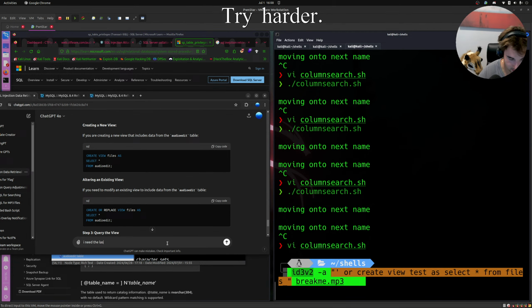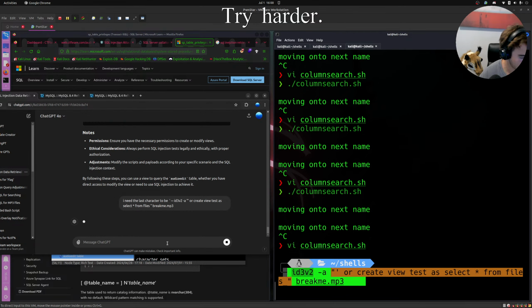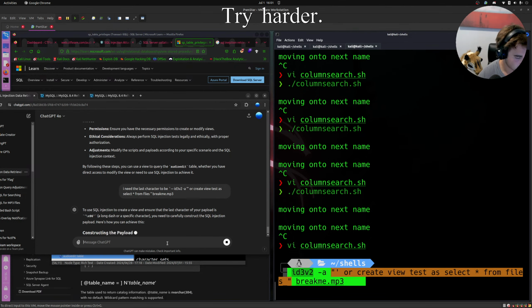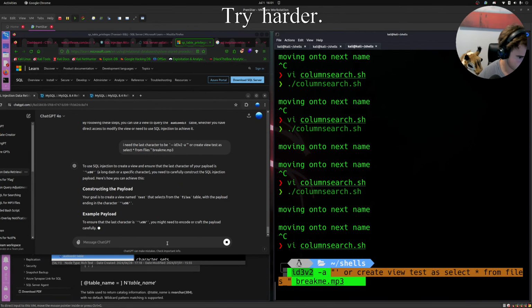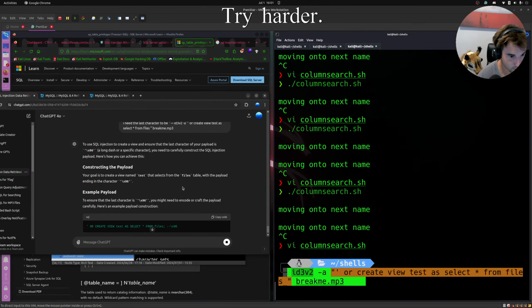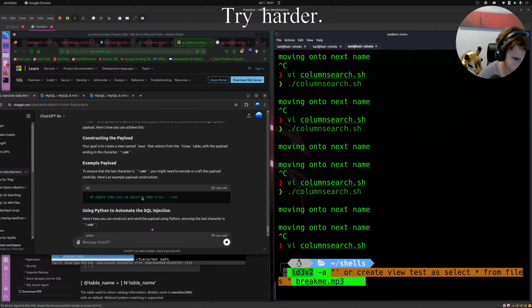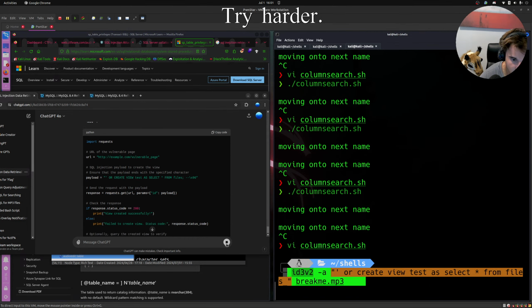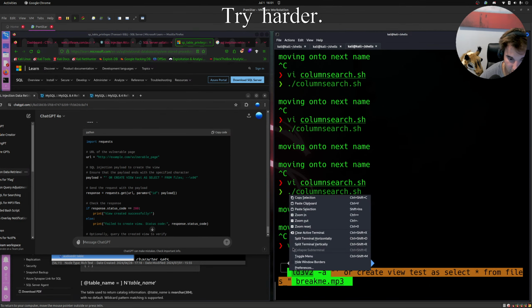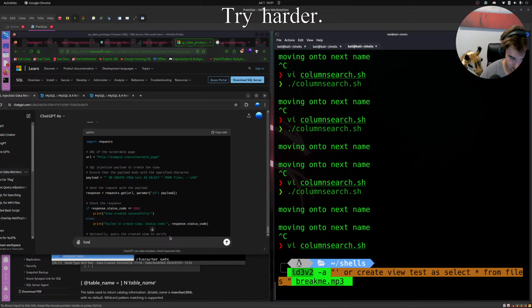I need the last character to be... no. How can I add that as last character? Can't comment out, so can I do like and 1 equals 1?